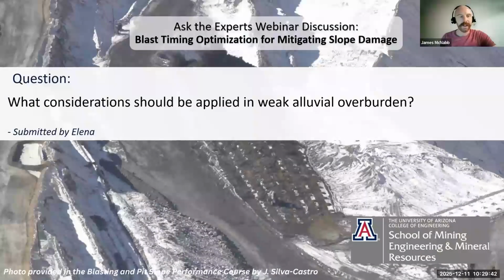This is from Elena, and we have paraphrased your question, Elena. But it's a very good one. So what considerations should be applied in weak alluvial overburden? And we were chatting about this a little bit before the webinar started. So maybe Pat, if you want to take this one on first, I'd appreciate that.